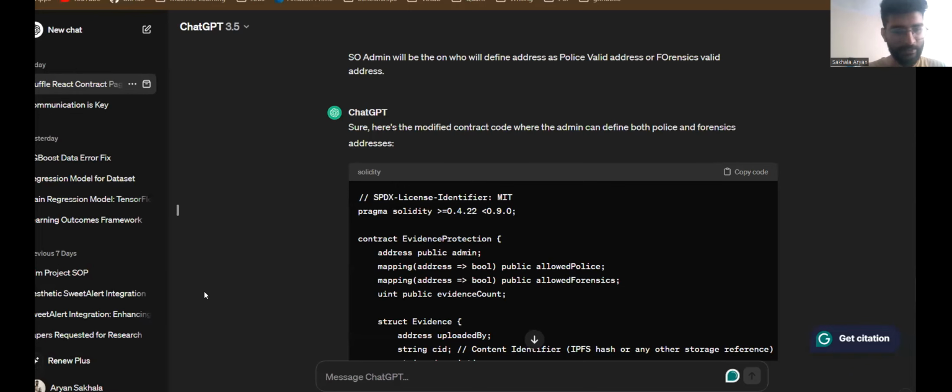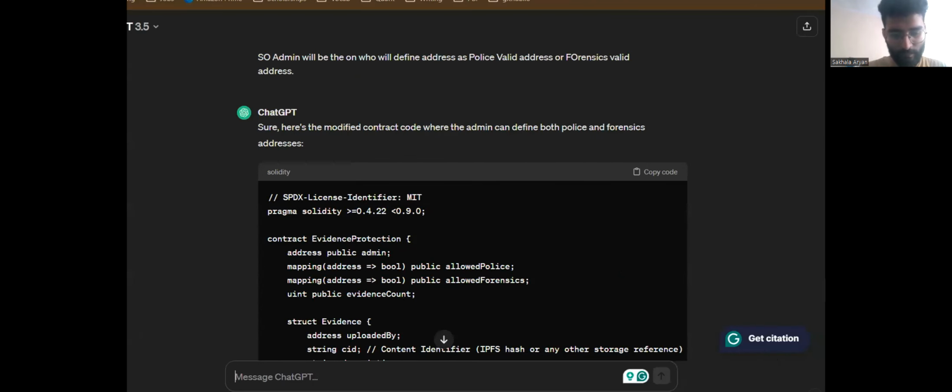Although I'll go to ChatGPT again: the forensic guy allowed by admin should be allowed to mark it as valid or invalid.